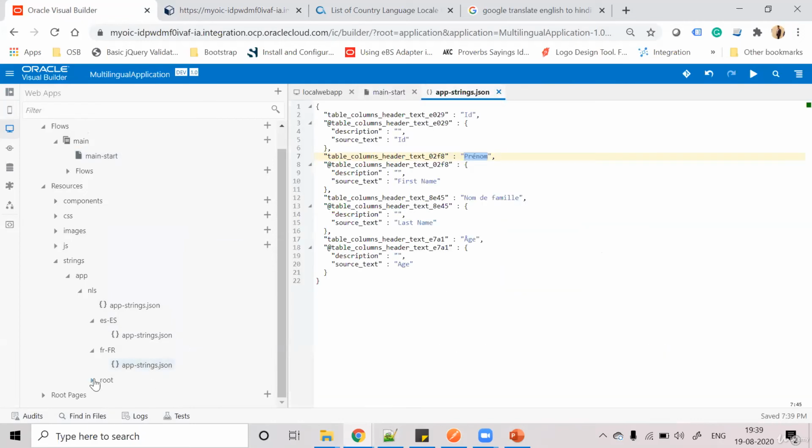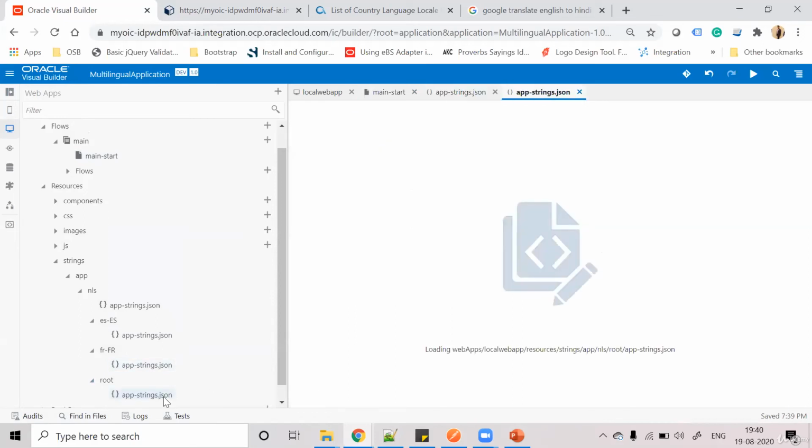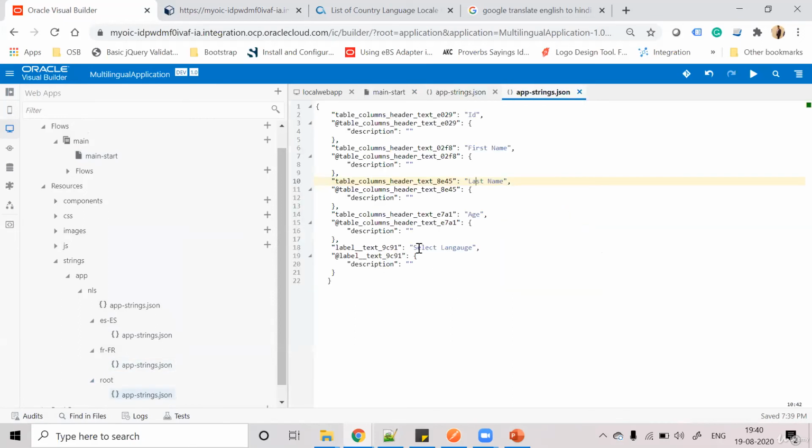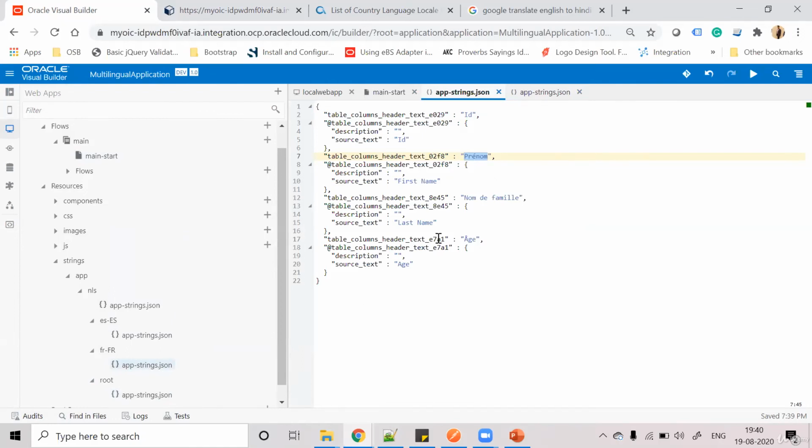Right? If you open this root file, this should be updated now, and here you can see the select language. You can copy the same. Put it here, and change the header text. So this is how you can create multilingual application in the VBCS.